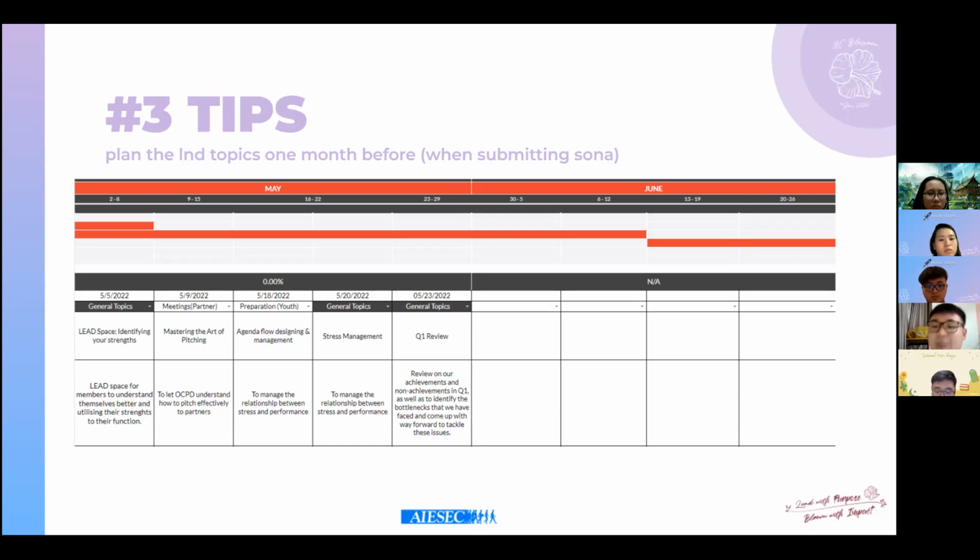And all these L&D can be planned out to build our members in terms of how they do the preparation audit, for example, or how they secure the LP, OP, or SK. So my point here is that when submitting SONA, you're able to understand what next month's focus will be and directly go into the L&D tracker to plan accordingly. So this is the third tip for you to boost up your L&D implementation.